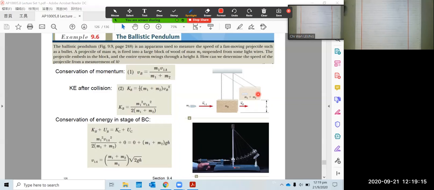So we separate the problem into two. First is the conservation of the linear momentum. Second, conservation of the mechanical energy. So we have to separate the two parts of the question in order to solve the whole problem. Never attempt to go from step one to the final step. They have to be done in stages. So the first stage, conservation of linear momentum. Second stage, conservation of mechanical energy.